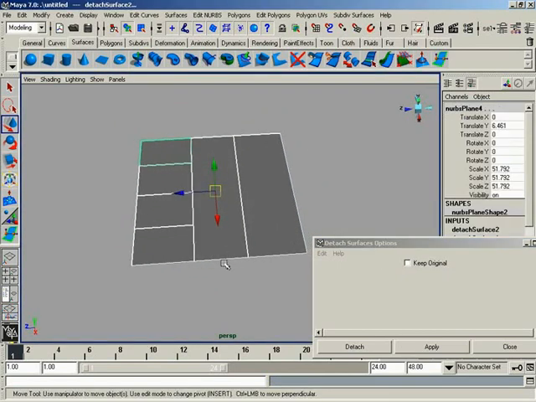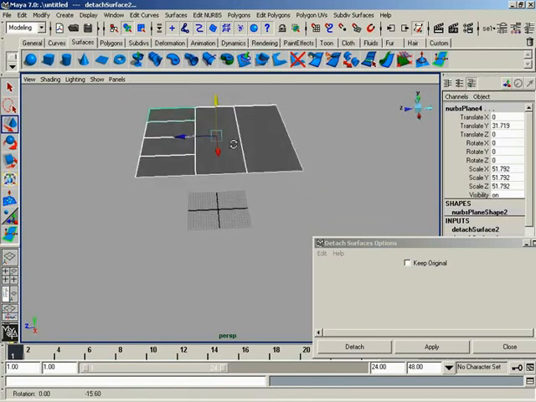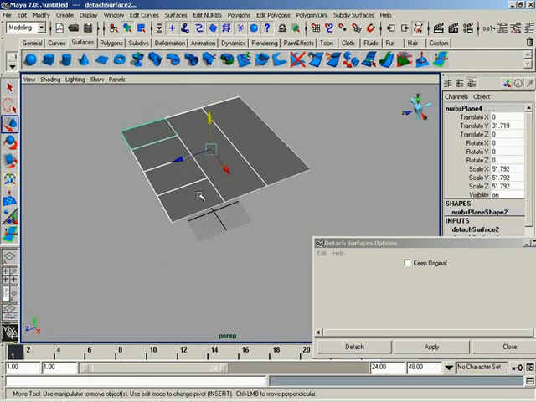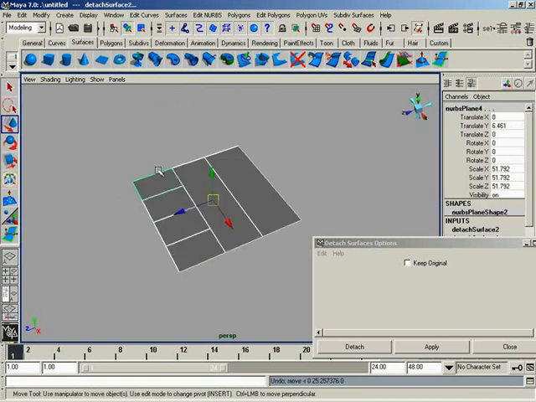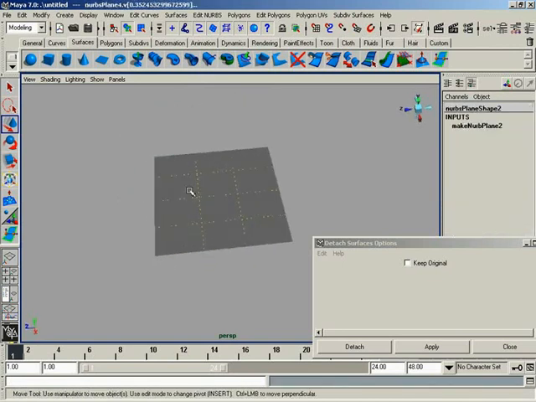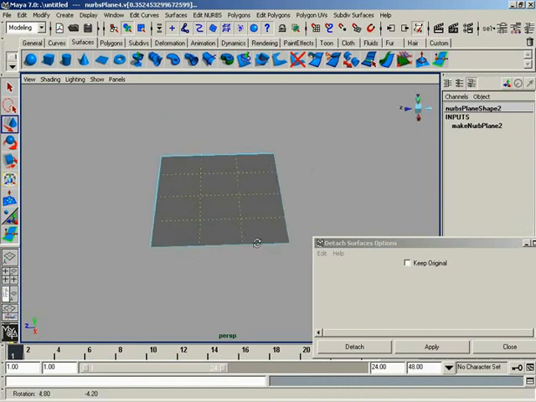What just happened was Maya actually split the surface in the order in which I selected the isoparms. It started off by splitting here first along this isoparm, then here next. Then when it went to the horizontal isoparms, it had already split. These were 2 new surfaces at that point. So it just went back to the original surface and split it here, here, and here. So we end up, in this case, with 6 new surfaces, but maybe not exactly what we were expecting, because you might have been expecting this to all look like a grid when you're finished. So you just need to kind of be aware of that, keep it in mind.